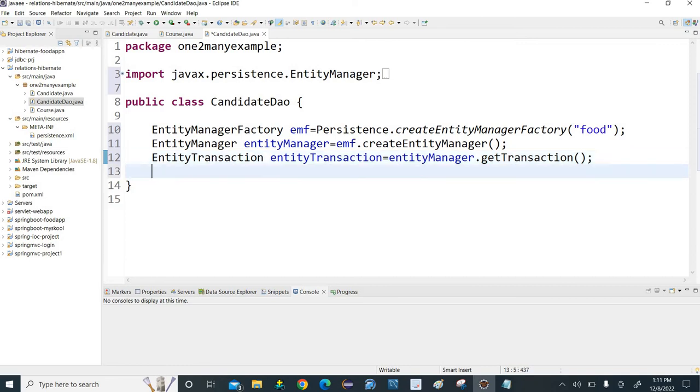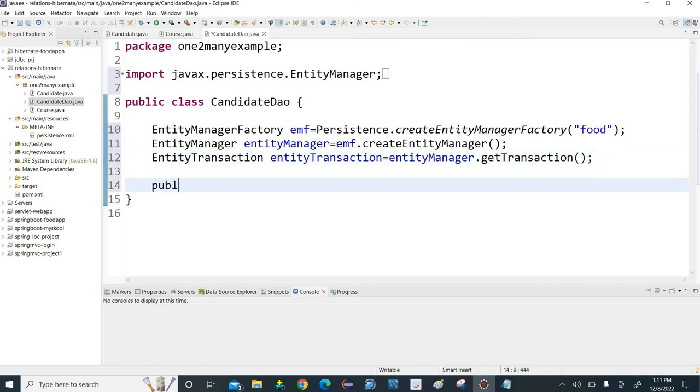Right. Next we have to create the save method, public String saveCandidate.